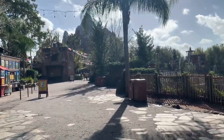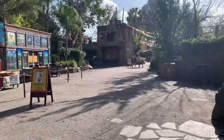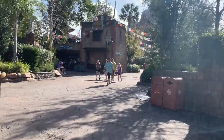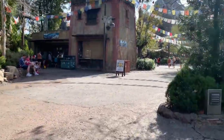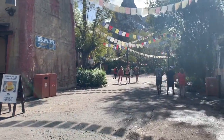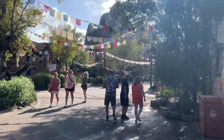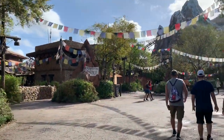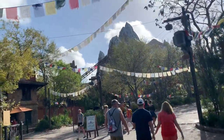This is so weird - walking through the Expedition Everest plaza and there's no one here because the attraction's closed. This is the strangest thing ever, because every time you go to Expedition Everest it's usually mobs of crowds everywhere trying to get on the ride. It's closed for seasonal maintenance or refurbishment - they're refreshing the ride. The Yeti is not getting fixed, but this is absolutely bizarre seeing this attraction closed. At least Hagrid's exists over at Universal, which is kind of similar to Everest.